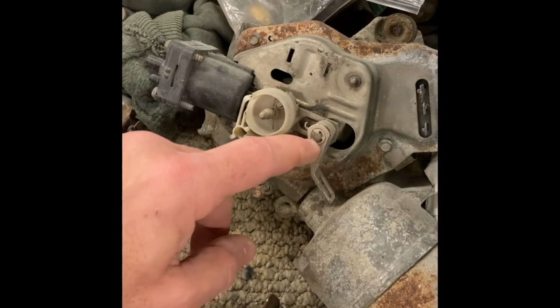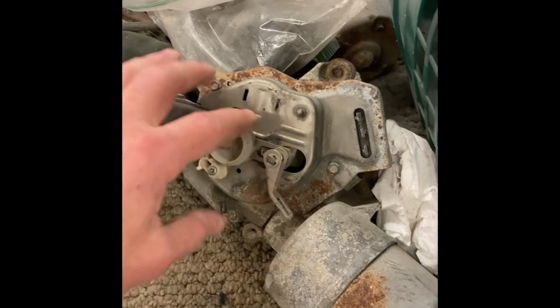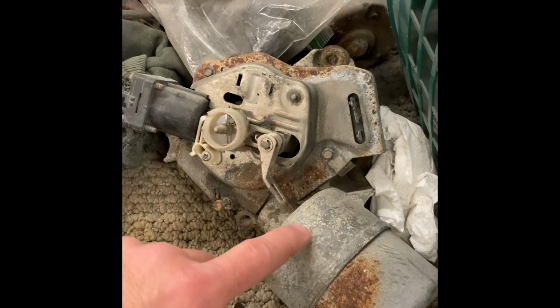They're both toast. I've got 2 or 3 upstairs. Again, I'll go through them and build whatever, takes 3 to build one, I'll do that. Sometimes, because I was on Ames last night, and they actually had the washer pump part of it, and they're like $30. Well, before I even start messing with that, I'm just going to buy one of those. I think that's that whole mechanism right there. And it's actually got the little cover. They were pretty freaking cheap. Those just bolt on. But the motor and stuff, I'll have to hook up the voltage to them and get them working right. This is not a pulse. This one is just an on-off, so we'll be fine there. So anyway, that's the plan.